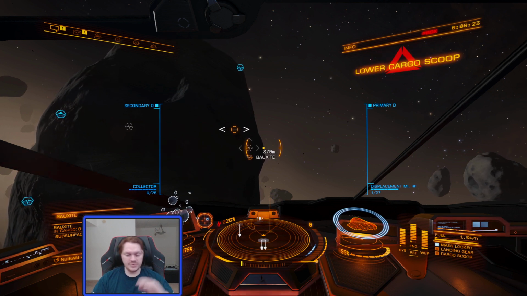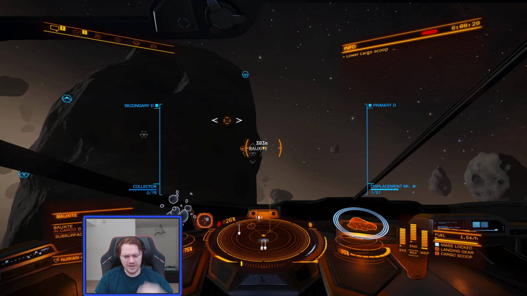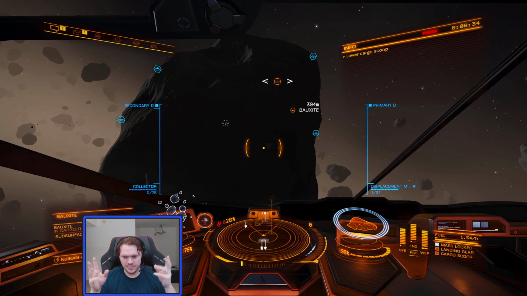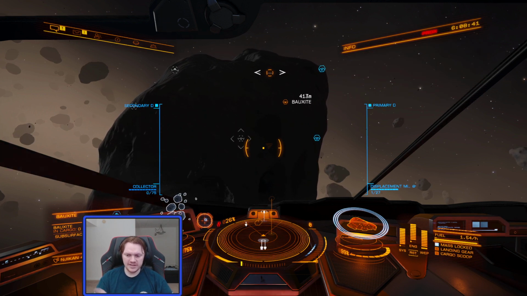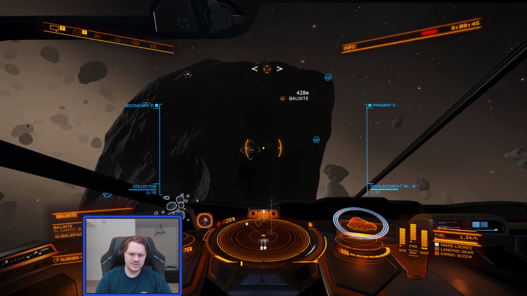So I guess I asked the wrong question. When I prospected this, it said there was a core, the B word, that was supposed to be valuable. So I'm trying to core mine this. I thought the displacement missile was how you core mined, but it's not. No, you use a seismic charge launcher to core.